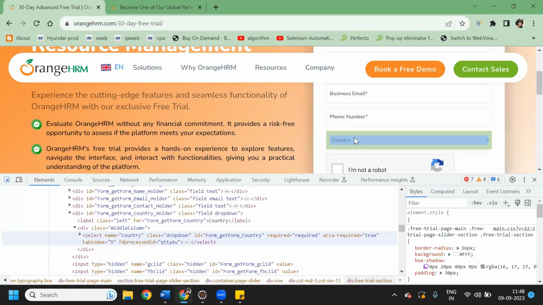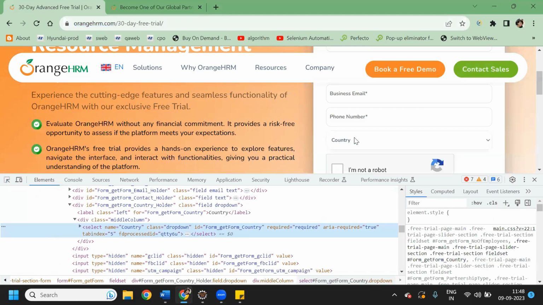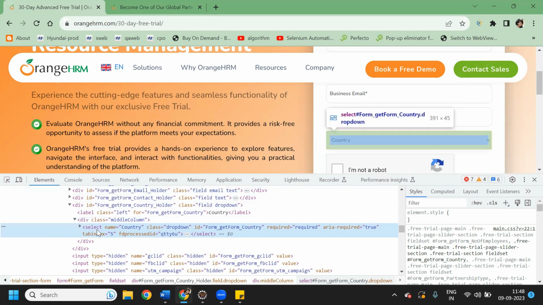I will select this country drop-down. See, the country drop-down is created by using the Select class. Wherever you can see the tag name is select, that means that drop-down is created by using the Select class. In 95% of cases, drop-down values are created by using the Select class only.